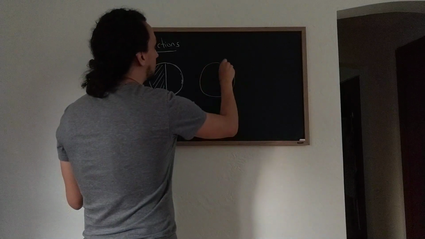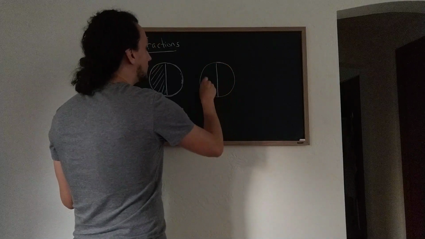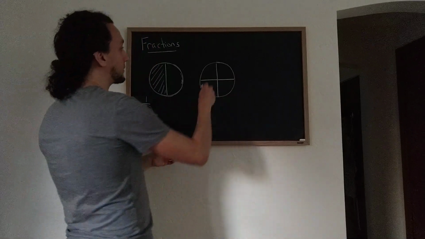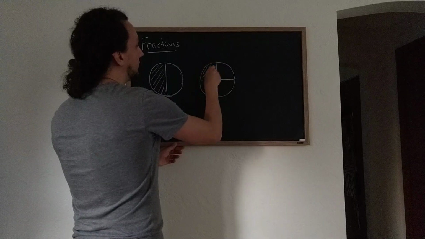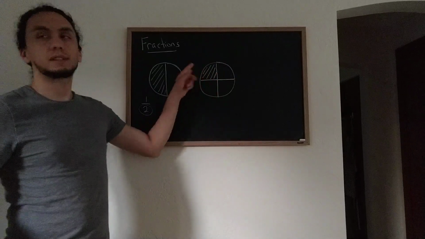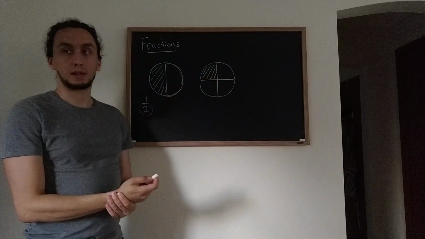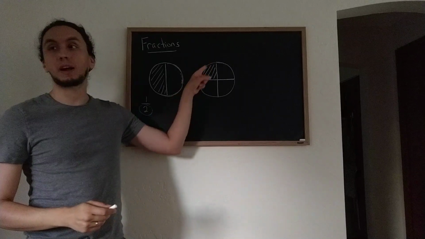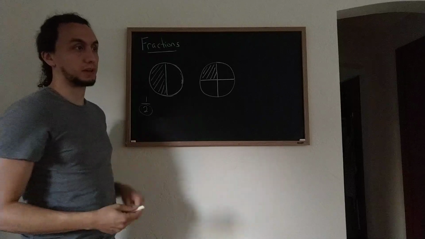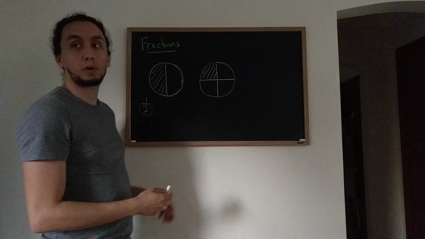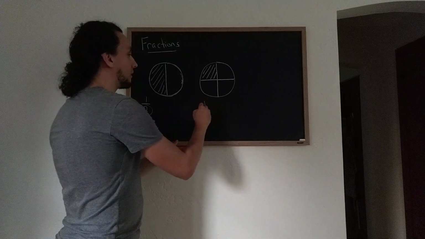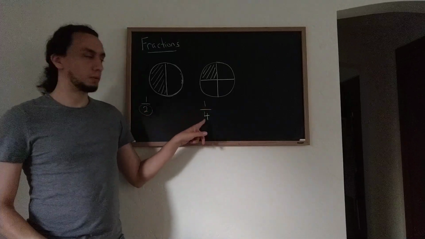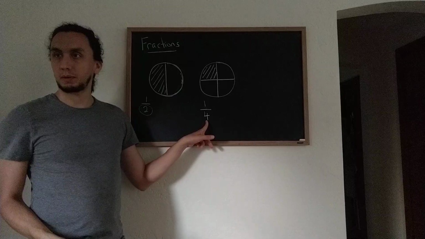Because I could also draw a circle, and I could divide it into 4 pieces, which is a little bit closer to what Dina was talking about. And I could take one of these pieces, and how much is this? No, how much is this? The part that I've actually colored in. A quarter. Yeah, a quarter. And the way that you write a quarter is almost the same way you write a half, except there's a 4. Yeah, so why is there a 4 here? Why don't you tell me?